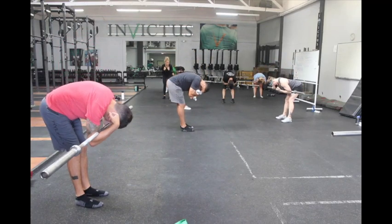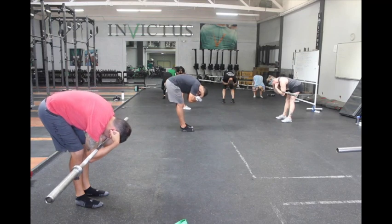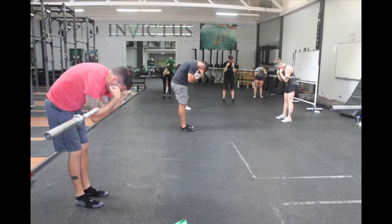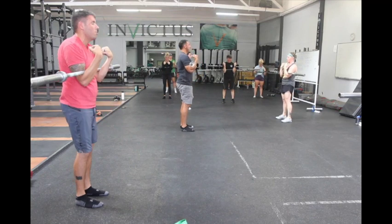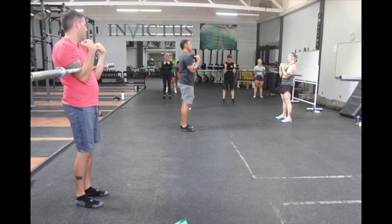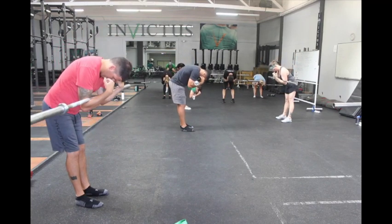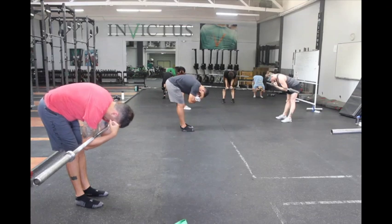5, 4, 3, 2, 1. Reach, squeeze, and then initiate at the hip. Roll back up. 5, 4, 3, 2, 1. Look forward. Take a breath and repeat. 5, 4, 3, 2, 1. Reaching and back up.